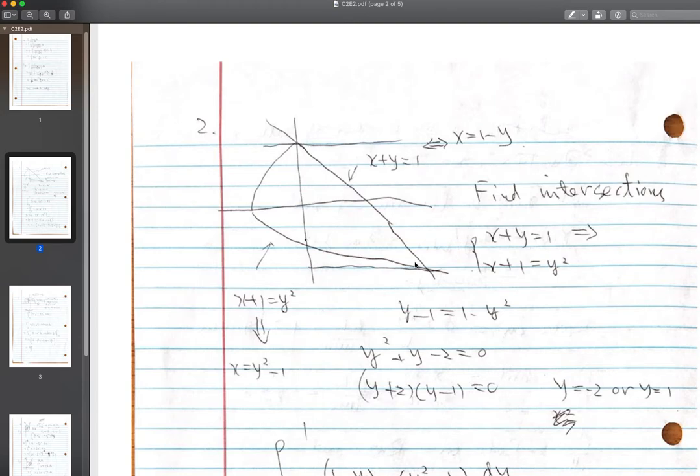This is the way I figure out the intersection. I set those two equations equal, and I reach a quadratic equation in terms of y. Solving the quadratic equation, I got y equals -2 or y equals 1. There are two solutions, and then I check back with the graph. I think they do match. This is the point y equals -2, and the point on the top is for y equals 1.